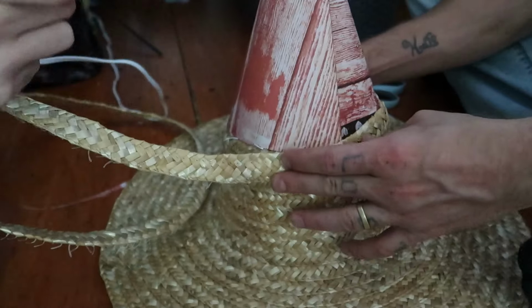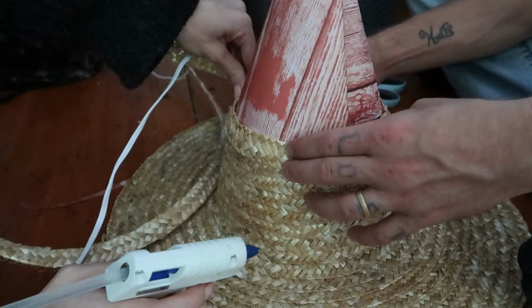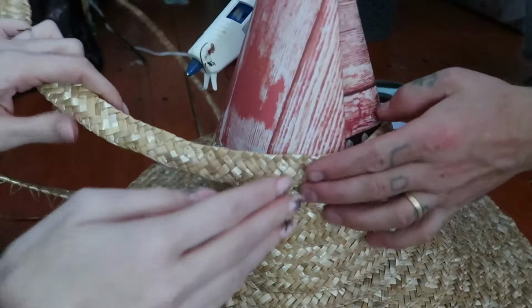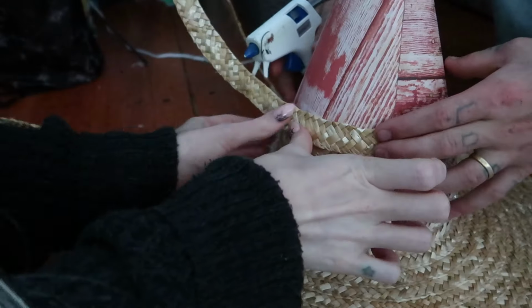Can you let me glue? No. You're not lining it even. Yeah, you're better at lining it. Let me glue because I can squirt the glue out evenly. Fine! You can have the glue. Fine! Let it dry before you keep going.